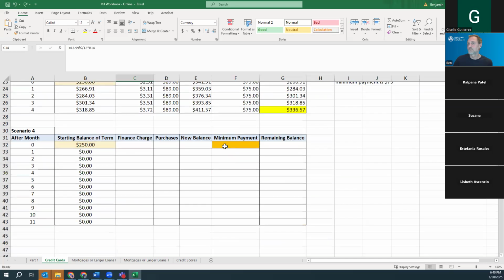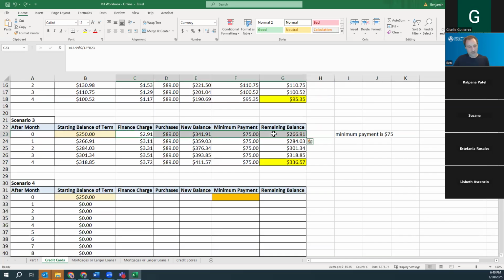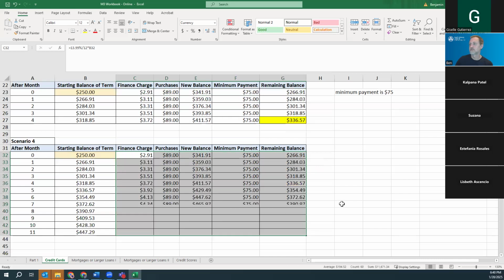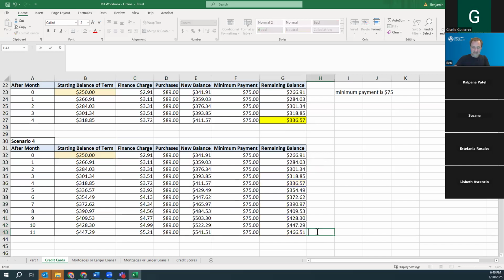Okay. So to set up the last question, and I'm not going to work through it, but I will give you some guidance about how to think about it. I am going to now do this for 12 payments, and I want to pay off the debt. So the goal is to get this to zero.